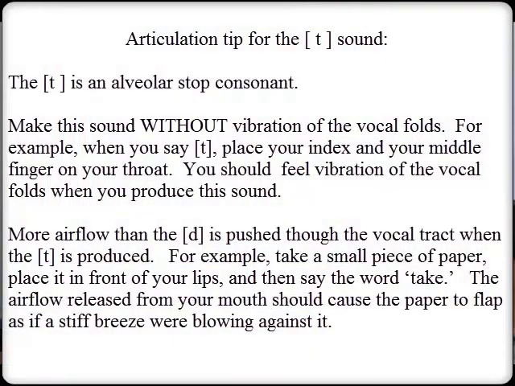Now let's talk about some tips. Let me give you some basic tips for the T sound. One common mistake that I'll see with international speakers of English is they do not create enough airflow out of their mouth when they make this sound. So the T is an alveolar stop consonant. Make this sound without vibration of the vocal folds. For example, when you say T, place your index finger and your middle finger on your throat. You should feel vibration of the vocal folds when you produce this sound.